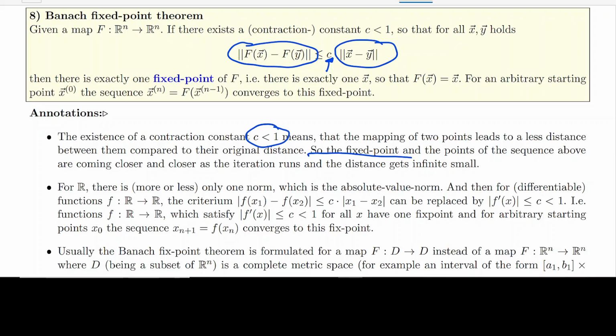The distance from a point to the fixed point, mapping these 2 points. For the fixed point you get the point himself, and so the mapping is closer to the fixed point, and so we will get convergence. Okay, so let's have 2 examples where we have such a C constant less than 1, and let's have an example where we have a C larger than 1.